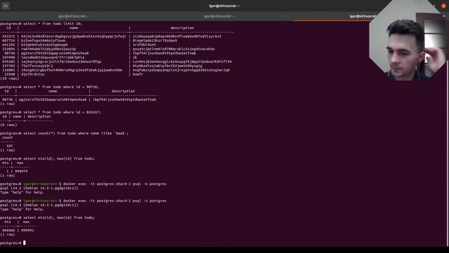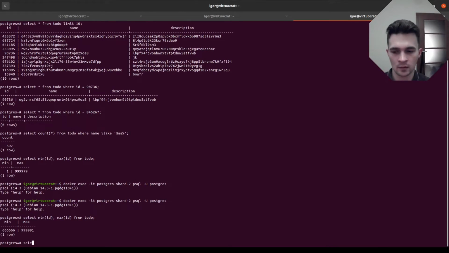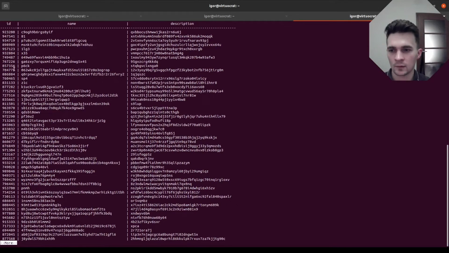Same here, and besides that, it is all the same, but here it is based on the ranges, and in previous cases we had it based on the hash. So let's maybe select from todo, something like that.